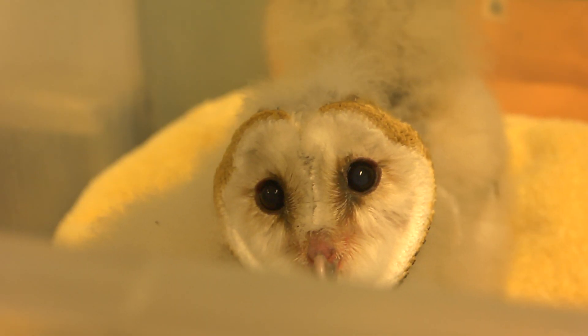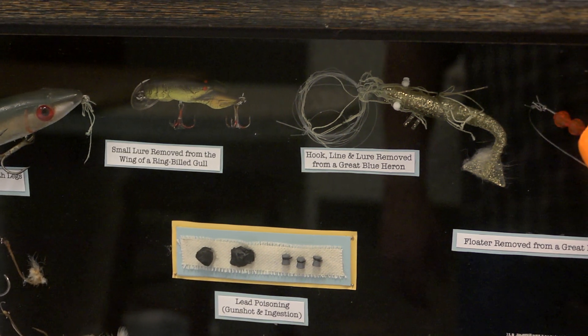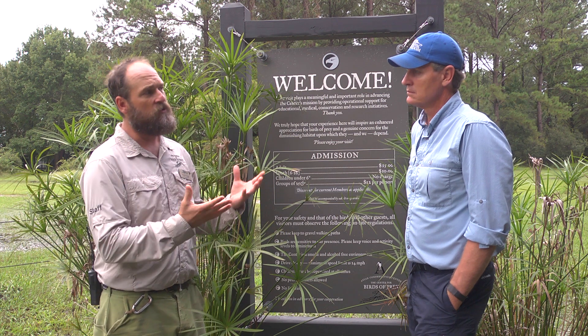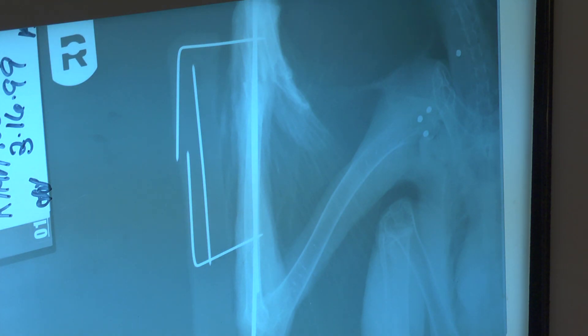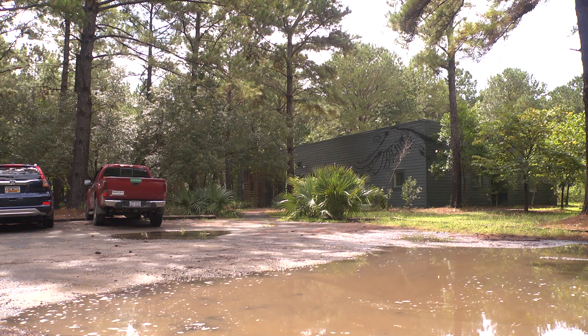My job is to teach people about birds of prey. When we started there was a need for caring for birds injured in the wild — birds hit by cars, shot, or poisoned, almost entirely human-related activities. Treating the birds helps some go back into the wild and helps us identify problems, but to get to the root of the issue we need to help people understand they're part of the problem and also part of the solution. Education grew very quickly out of that initial medical care. We've got a bald eagle in treatment, so let's go check that out.